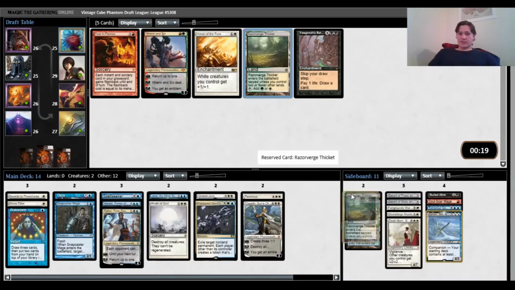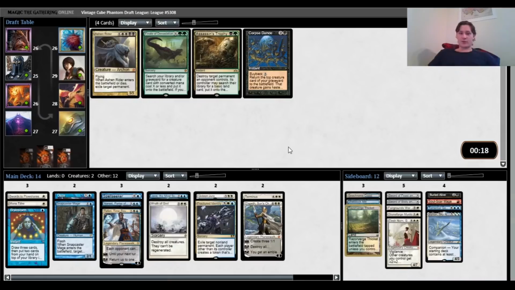We'll take a Razorverge Thicket just in case we pick up an Oko. Can't really think of many other green cards we would want to splash, but that's one we would definitely be willing to go out of our way for a bit.